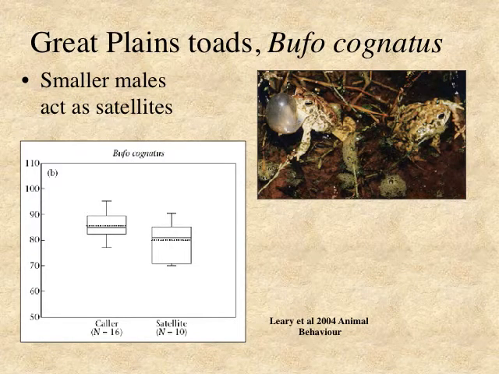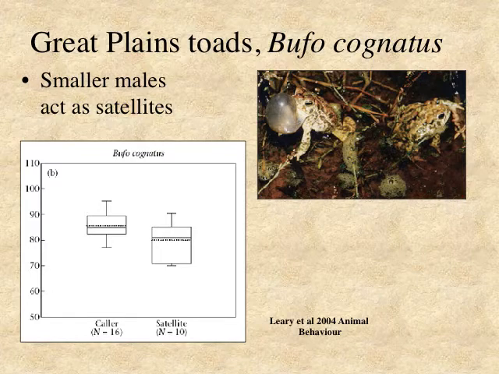So here's just another example. This is a type of toad where males call to attract females for mating in these little pond things, and some males are big and produce a call that is attractive to females. Bigger male frogs and toads produce lower pitched sounds because of the size of their body and the resonator. And so if you're a small male, you could call for females, but you'd have a higher pitched call and it wouldn't be as attractive to females.